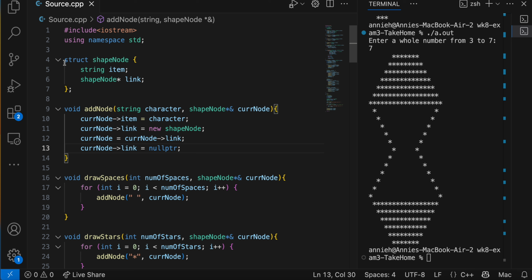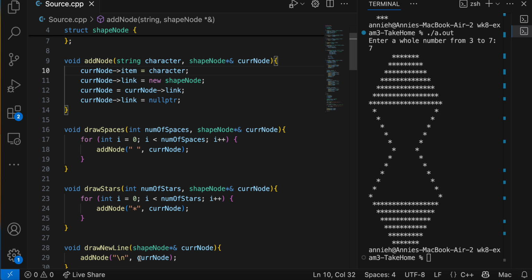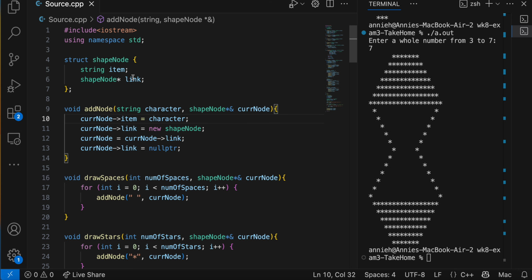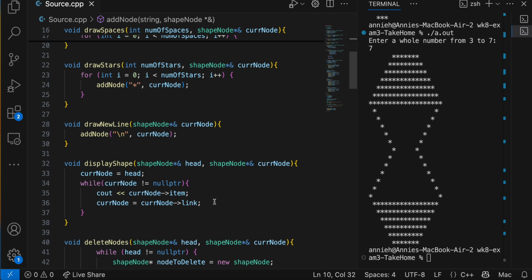We have our struct that is for each node of our list. Each node contains an item, which is in this case a character, which could be a blank space, star, or a new line. And then it contains a link to the next node on the list.